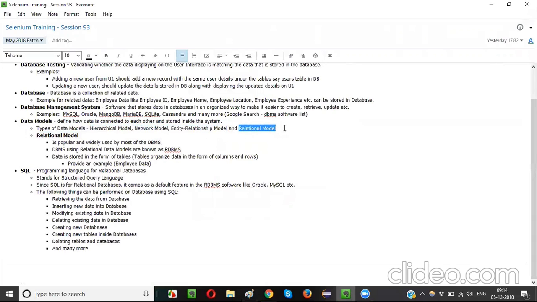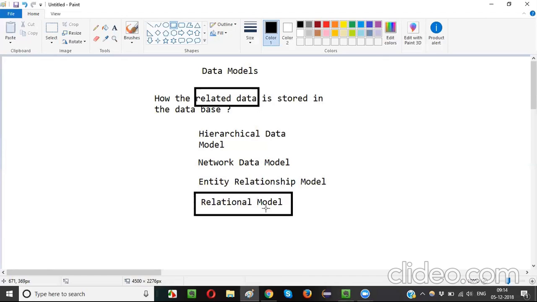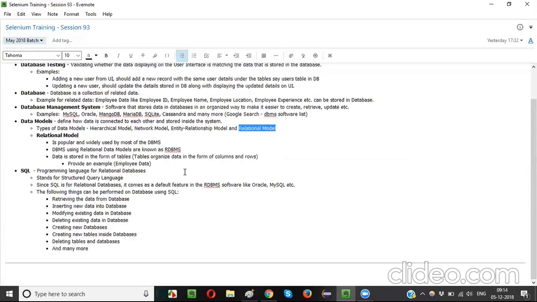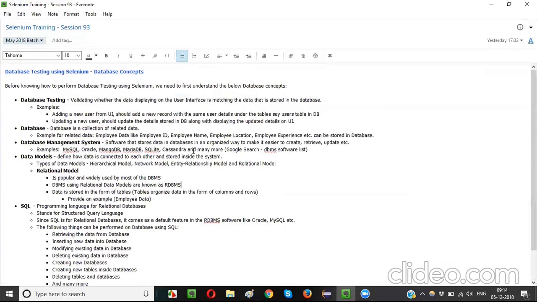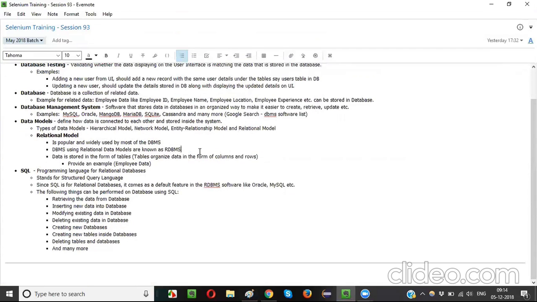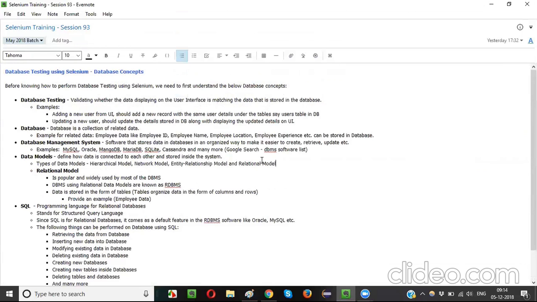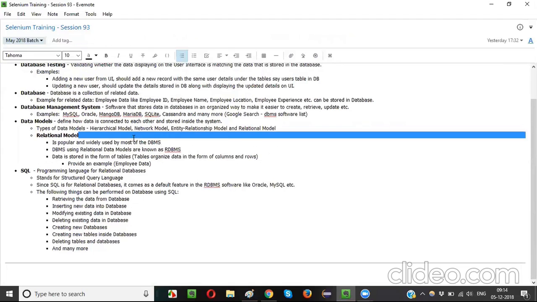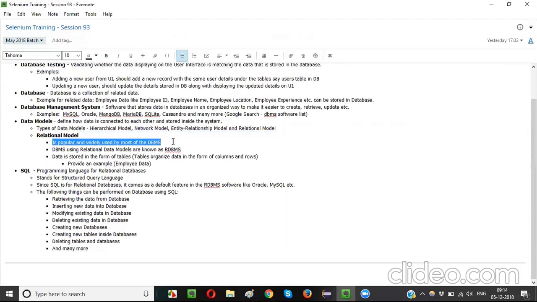But the last one, the relational model, is what we have to focus more on, because this is what we are going to use in real time, guys. In most projects wherever a database is being used, this relational data model will be used by those database management system software. Why the relational model?